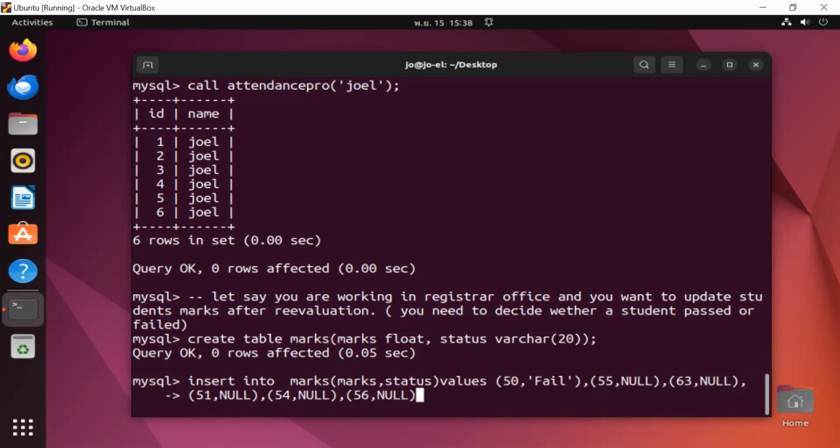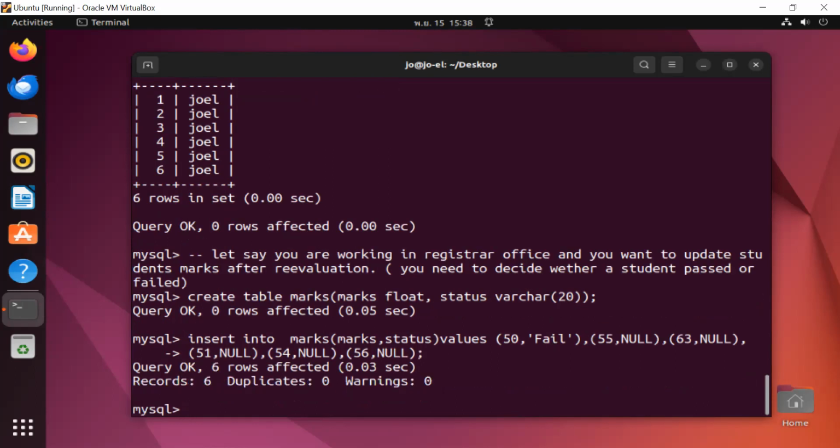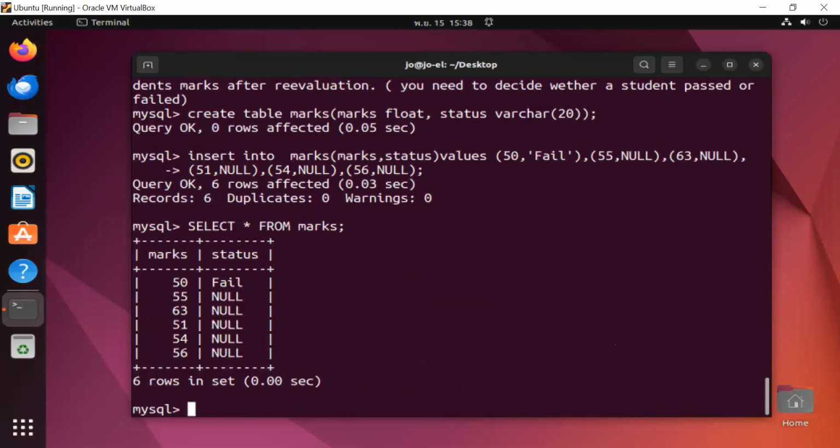Null. Okay, so we have it like this here. We have 6 rows. So if we select star from marks, we have the marks. Only one student's status is known, he failed. And others we don't know.